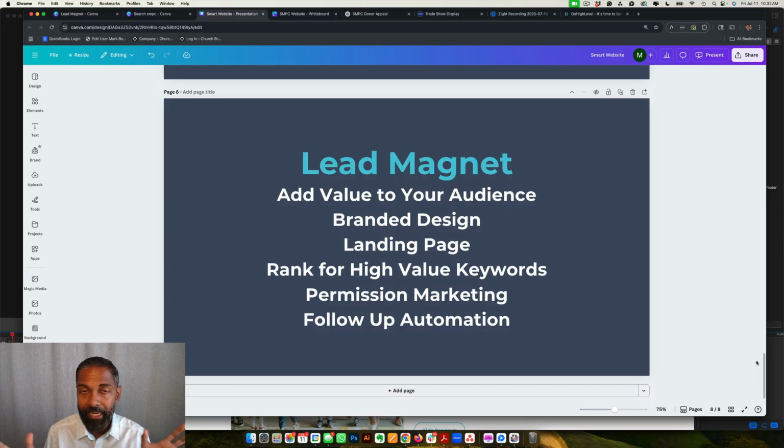leader trying to communicate to your community what we're doing, right? What are we doing as a church? And then you're able to see the effectiveness of your social media, your ads, your text messages that you're sending out to your congregation, and your email marketing. We want to see all of it.